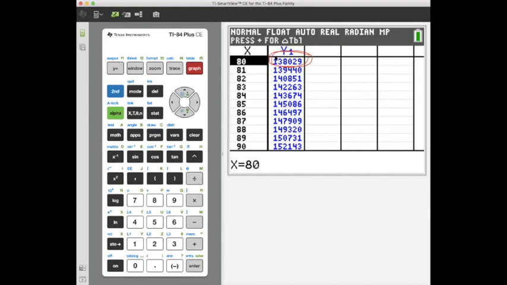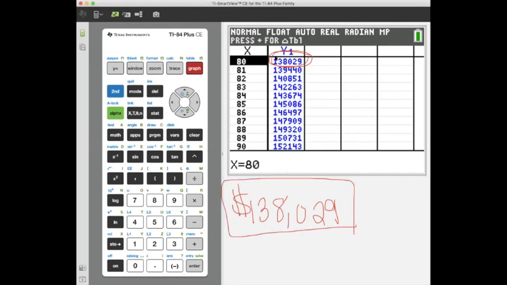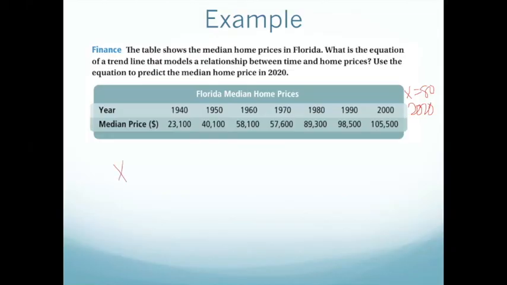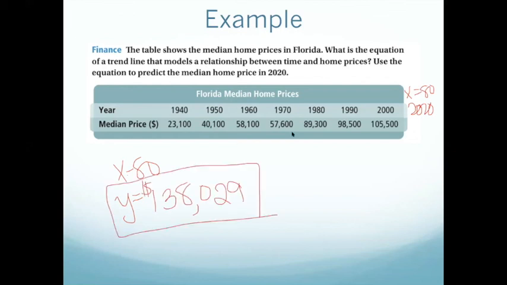So that's $138,029. So when x is 80, y equals 138,029. So that's the answer to the question.